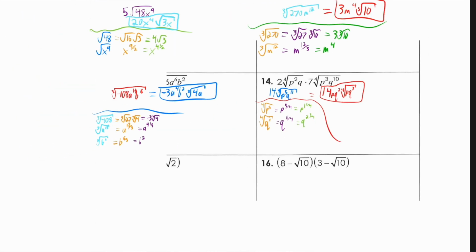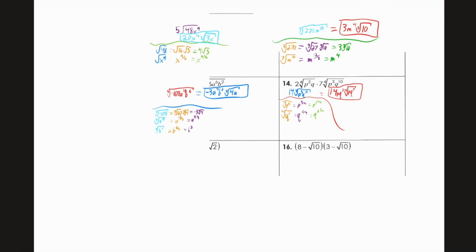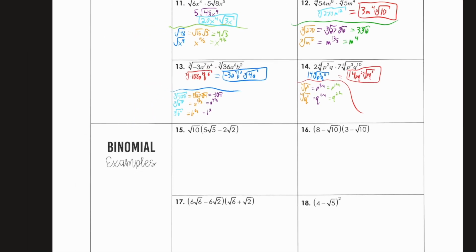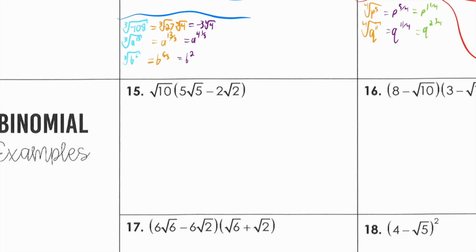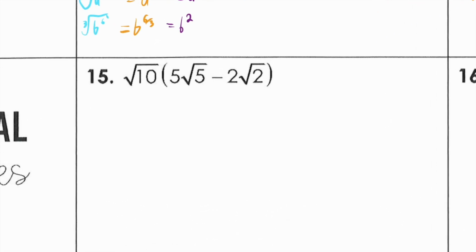Now we're going to talk about some binomial examples. So what happens when there's multiple terms inside of parentheses? We are going to distribute here essentially and just repeat the multiplication. So square root of 10 is going to multiply times each of these. Square root of 10 times 5 square root of 10. So we do inside times inside again. So 5 is multiplying times an invisible 1, giving us 5. And then 10 is multiplying times this 10, giving us square root of 100.